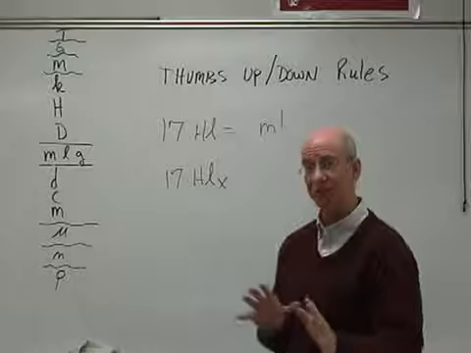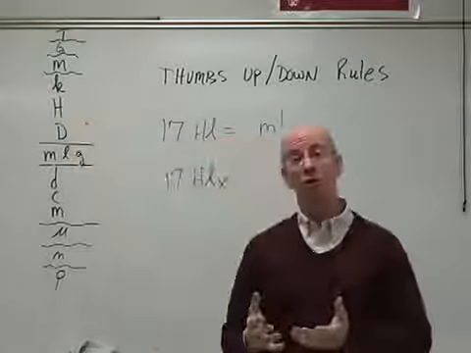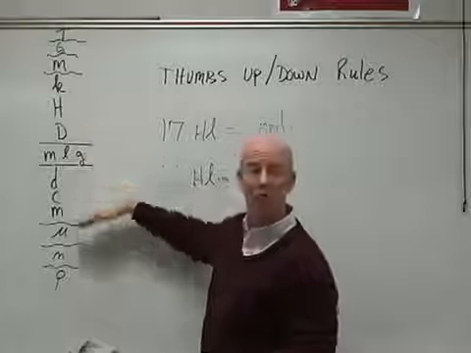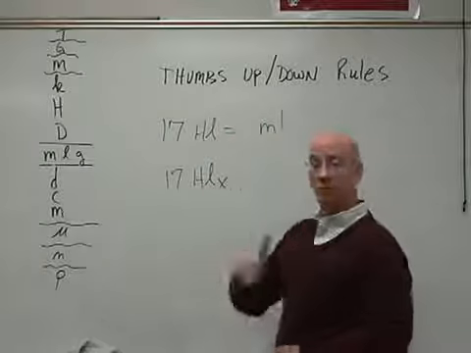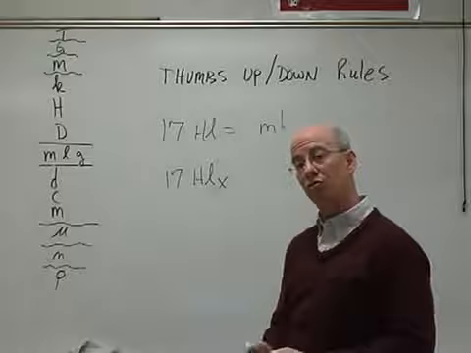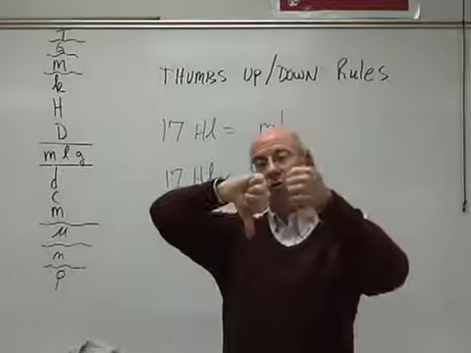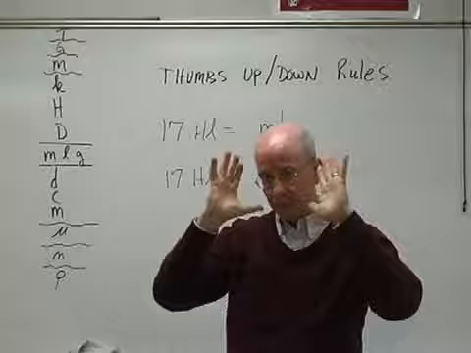So the first thing I ask is, which is bigger, a hectoliter or a liter? I know that a hectoliter is bigger based on my metric progression. Hectoliter is bigger, the number with it is smaller, 17. Then I'm going to go to liters. I know liters is a smaller unit, so therefore the number with it must be bigger. So I'm keeping that in mind.